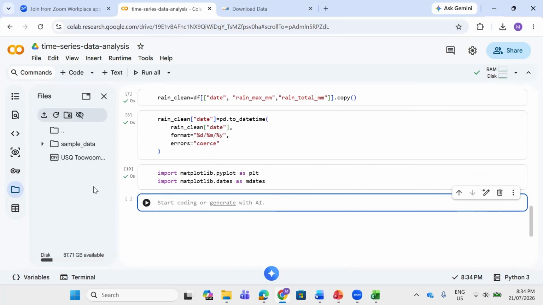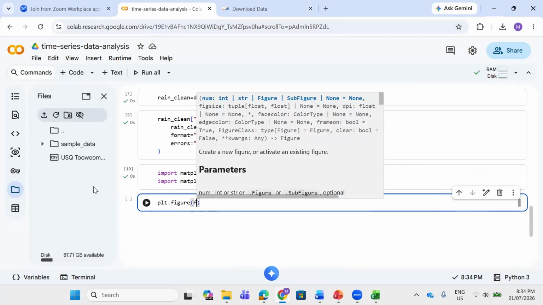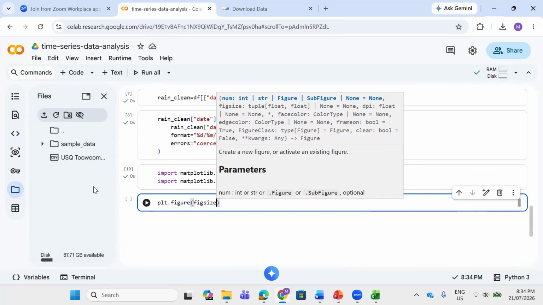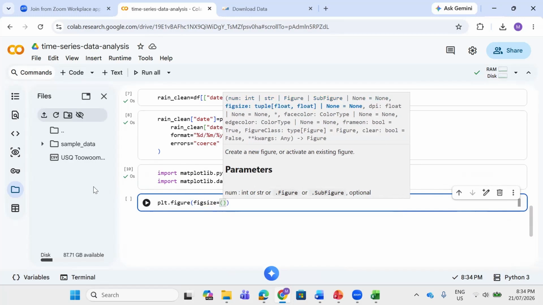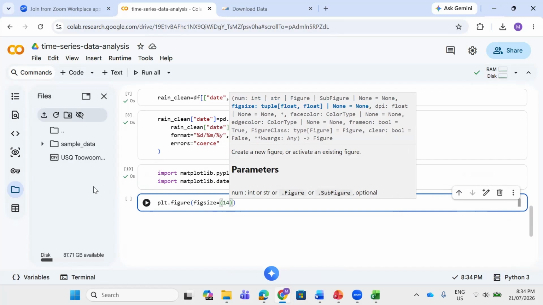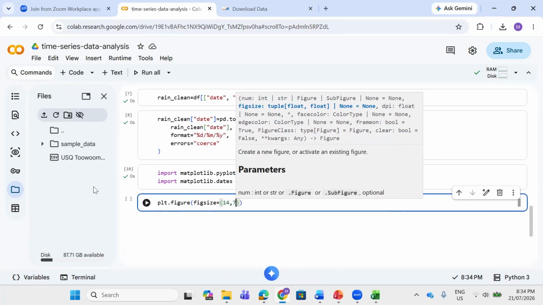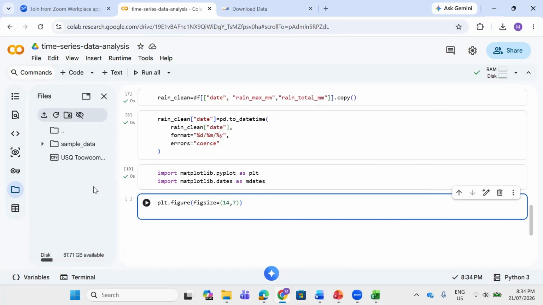installed our library for creating plots, then we can start our plotting, our visualization by creating plt, like a data frame for ourselves, figure, or determining the size of our figure, figsize, which stands for figure size, equals, for example, inside the parentheses, you add, for example, 14 by 7. So we set this as the size for our visualization.